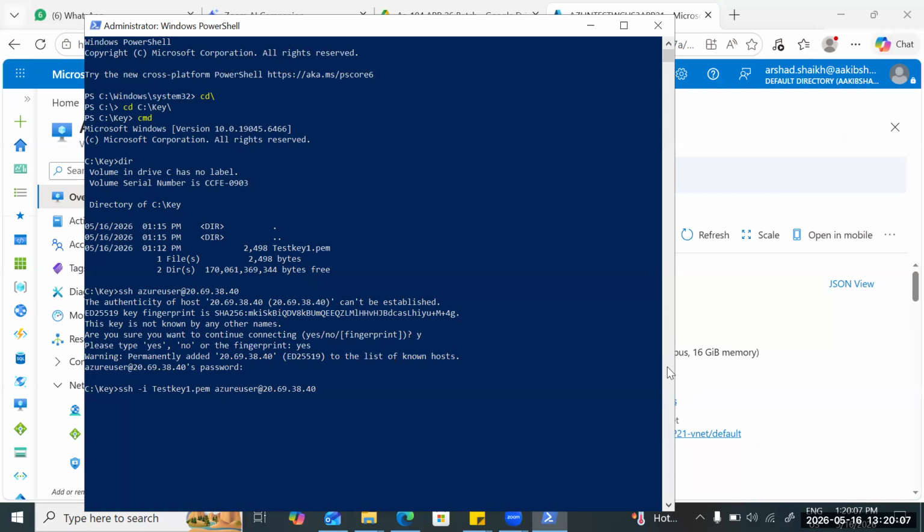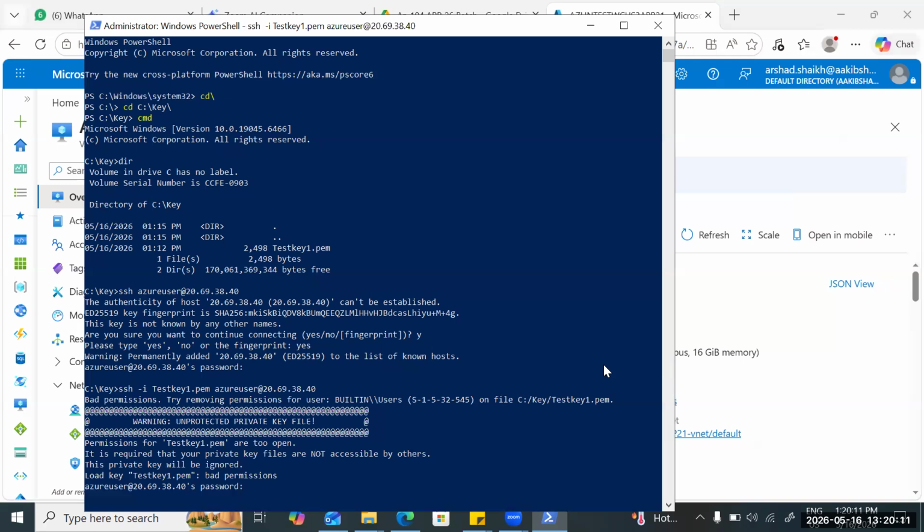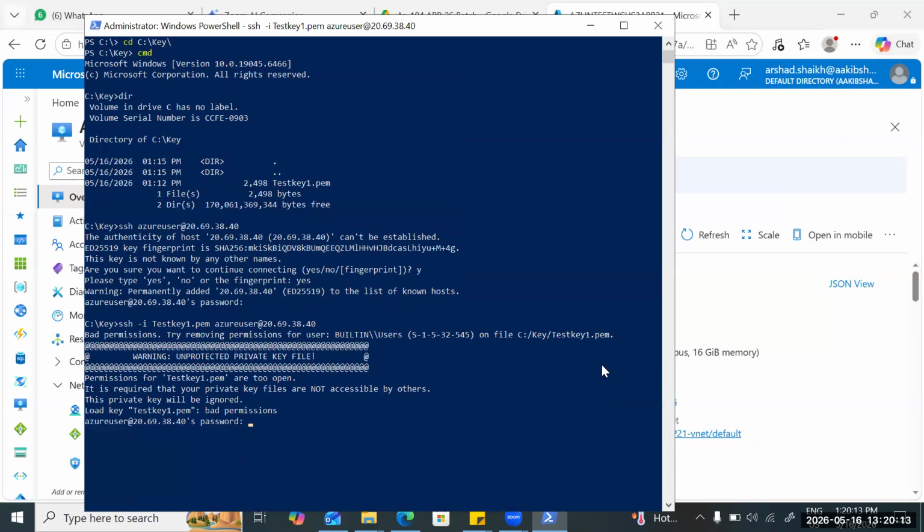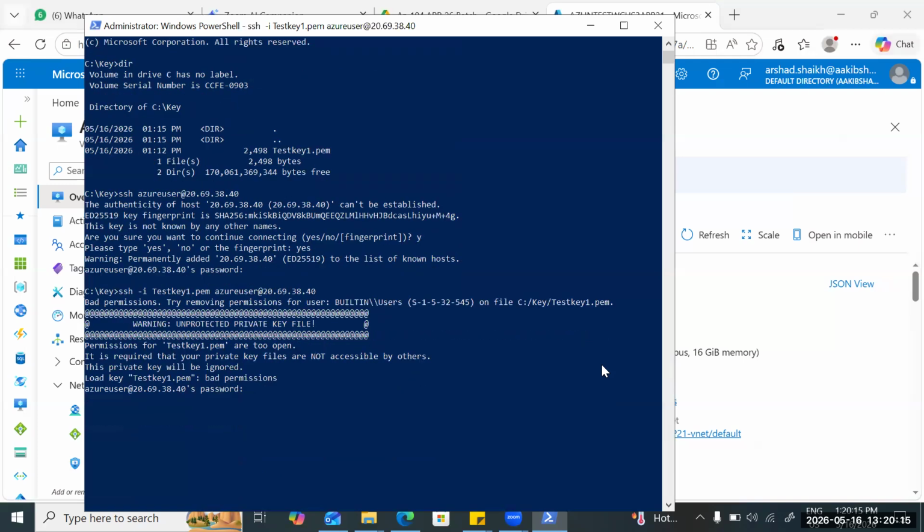Enter. What does it say? Bad permission. Try removing permission for user on unprotected private key files.